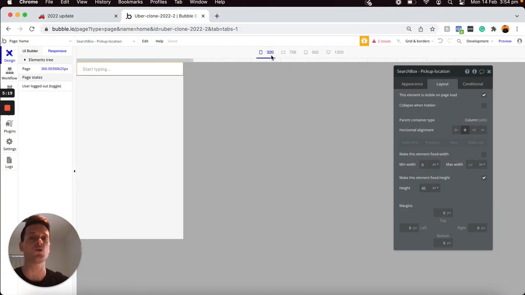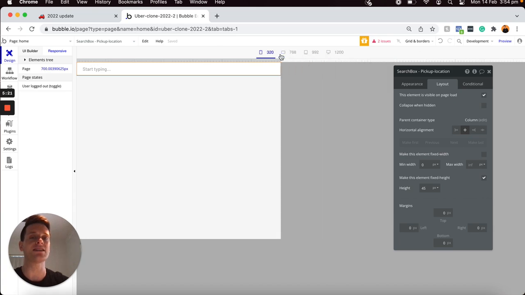Hello, my name is Lachlan Kirkwood, and today I'll be teaching you how to build your own ride-sharing application like Uber, entirely out of no-code using Bubble. Over 12 months ago, I originally created a tutorial which explained how you could build an Uber clone out of no-code in Bubble's platform. But since this tutorial was published, Bubble has upgraded their whole platform with a brand new responsive engine that leverages the CSS Flexbox framework.